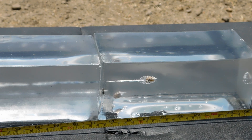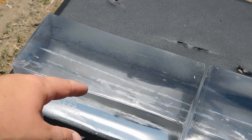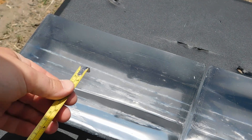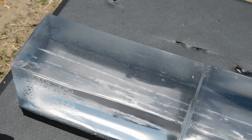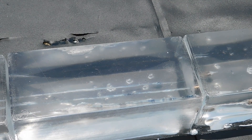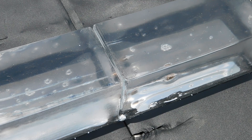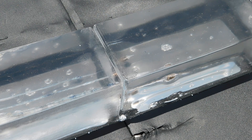Let's get a close-up at the wound tracks. We have very little deviation. That very first shot seemed to have a little bit of upset. If we measured the deviation, we're talking about a half inch of upset going about 4 to 5 inches inside the gel. It settles down, goes into the second block, and creates a very similar little bubble before it ends at the 20-inch mark. The other two have relatively unimpressive wound tracks — they zip straight through without creating too much damage, and they stopped at the 17.5 to 18-inch mark.